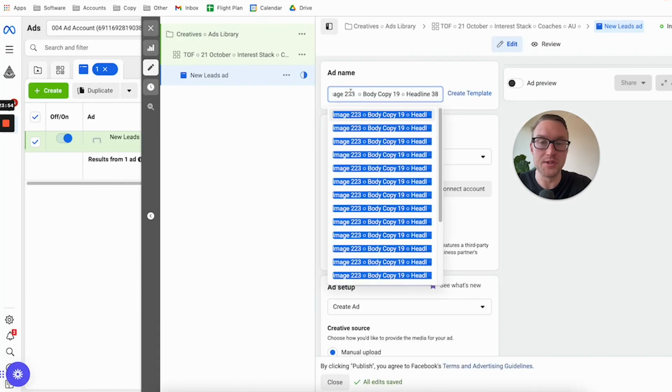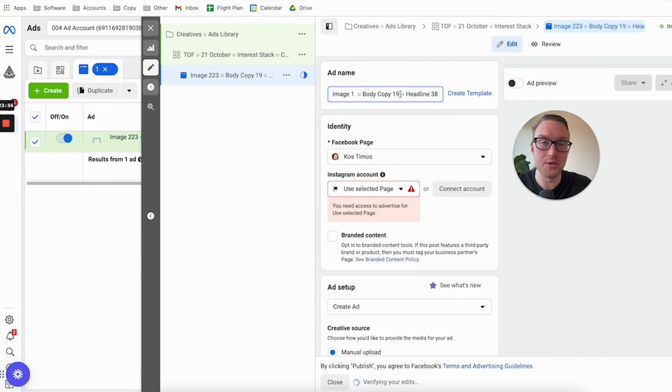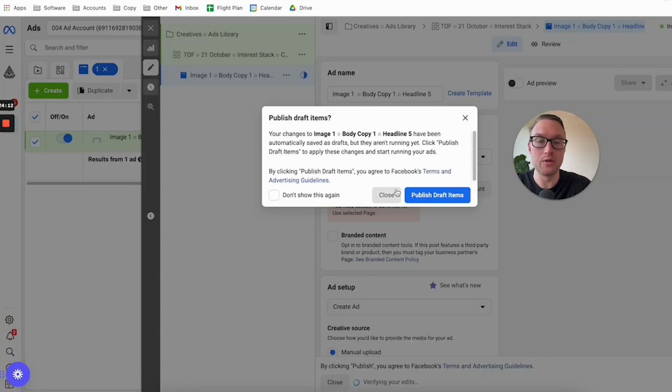So let's say you start with your very first image: you'll have image 1, body copy 1, and headline 1. So this will be your first creative, and then you duplicate it out, and you'll have your headlines. You'll have headline split tests 4 and 5, and that will be your campaign.